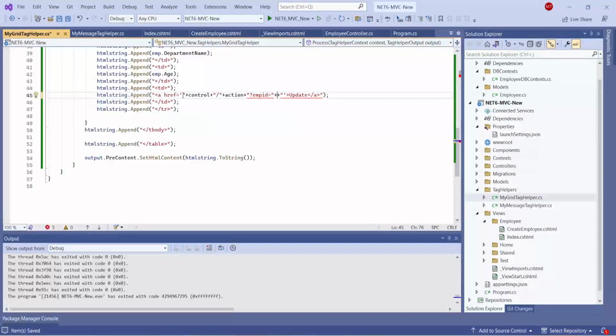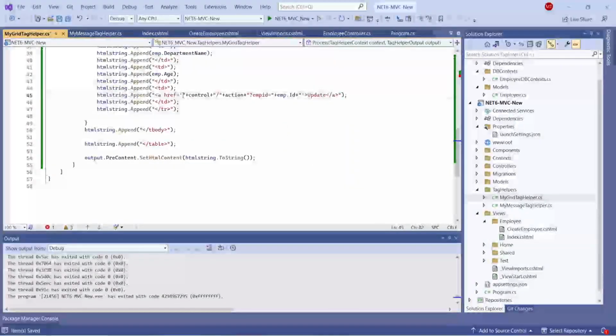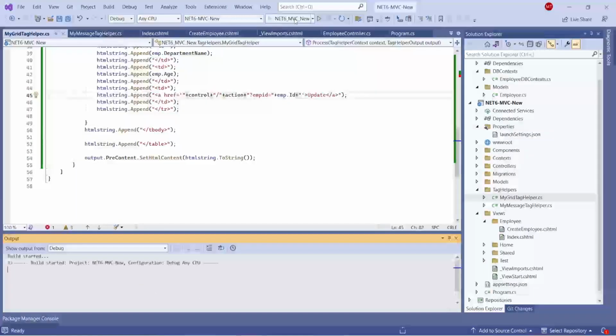We need to pass the current row ID. Current row ID means mb.id. Let's run the application and see what happens.